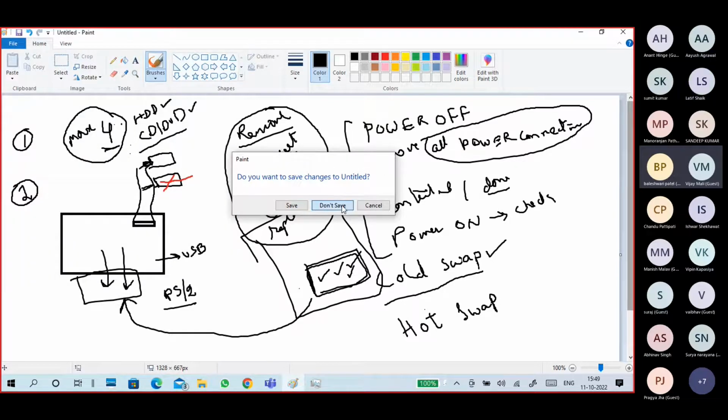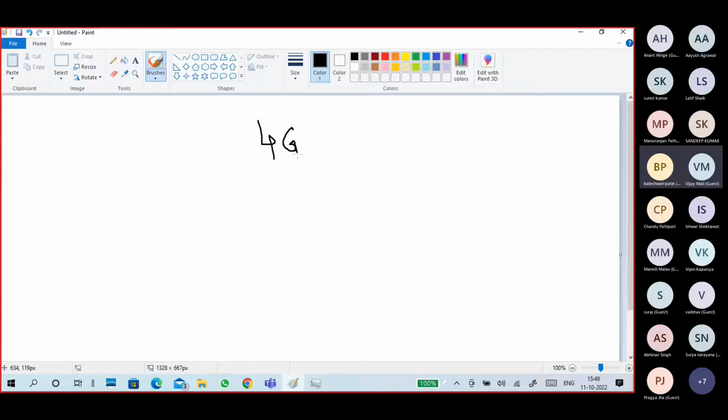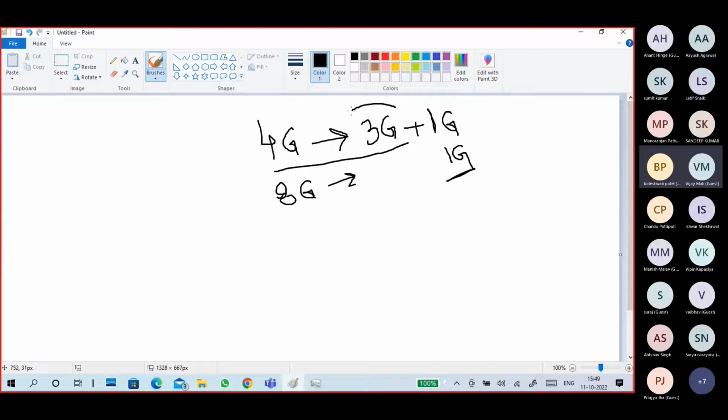Let's look here. With 4 GB RAM, your OS, background services and applications consume 3 GB, and 1 GB is available. If you have 8 GB RAM and it also shows 1 GB available, how is that correct? Your applications running use 3 GB, or with 8 GB also about 3 GB, not more than that.